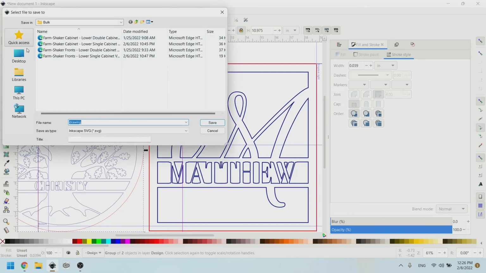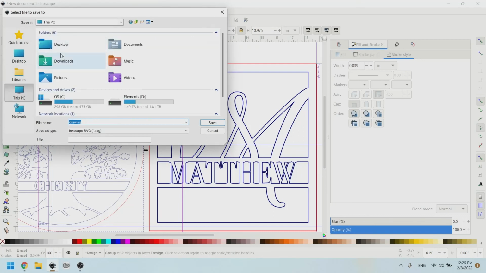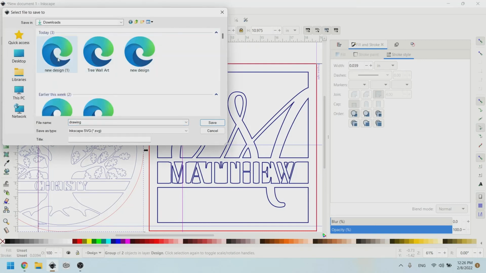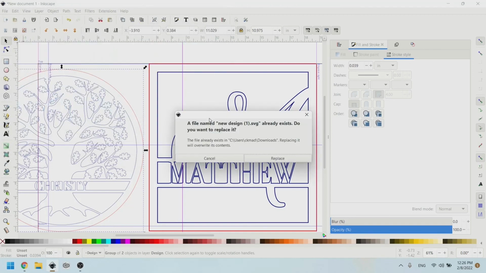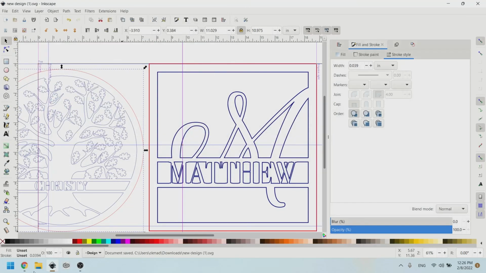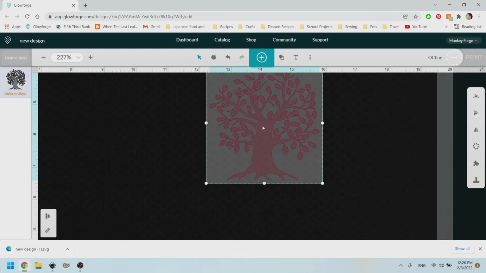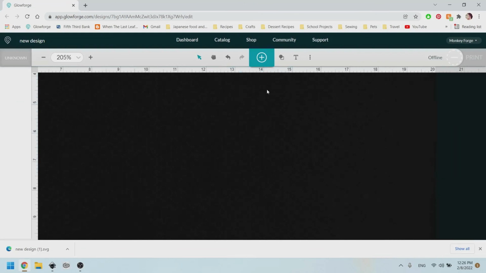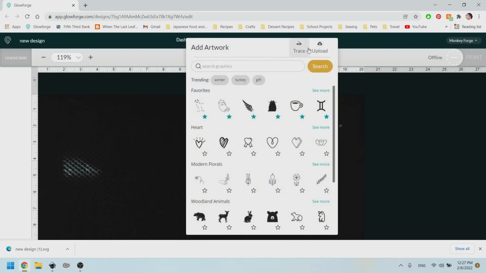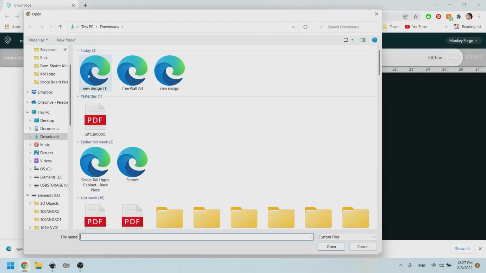We're just going to hit save as, we'll just save over our original tree. Coming back to the interface, delete this. I'm already in here. I'm going to click on this plus sign to import. Click over here where it says upload, and I'll click on that as new design.